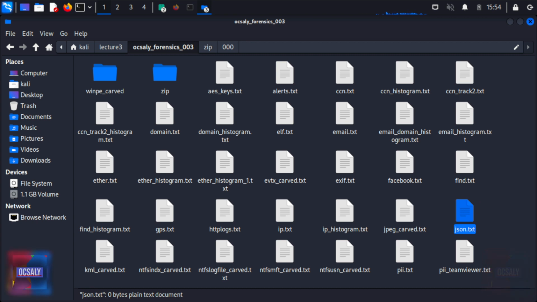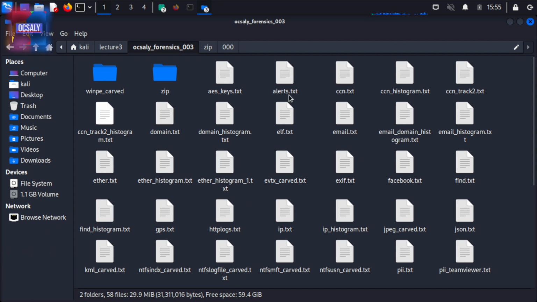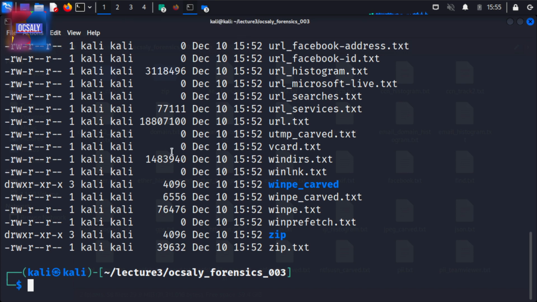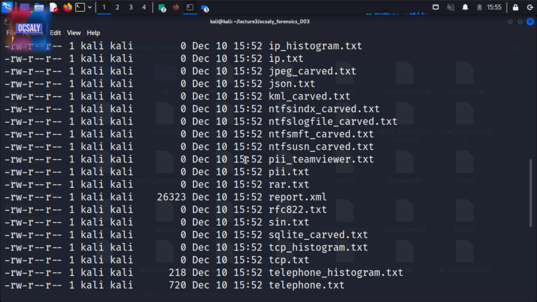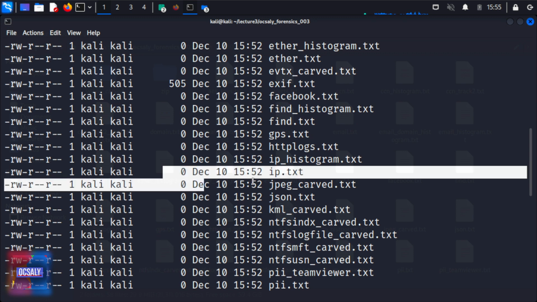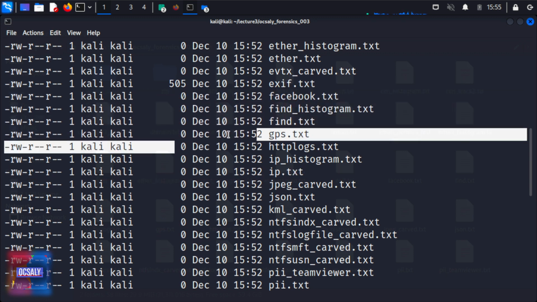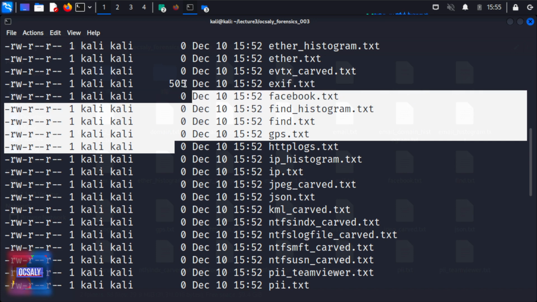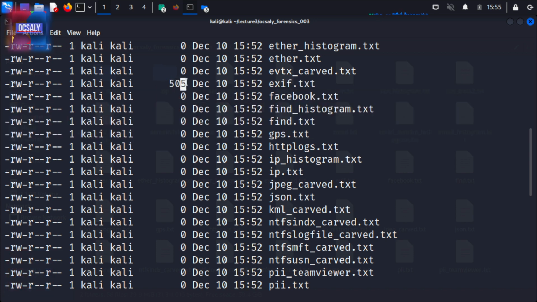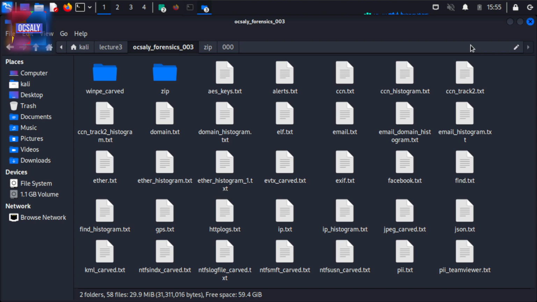It should be noted that not all listed text files will contain data. Only the ones with sizes larger than 0 will actually contain data. For example, in this case the EP file does not contain any data. Also GP is fine, these are not, but as you can see there's an exif.txt file.